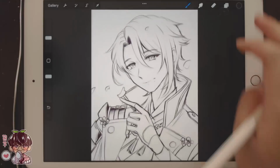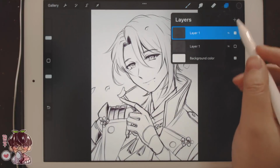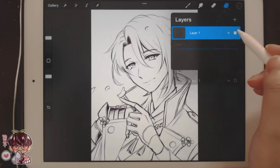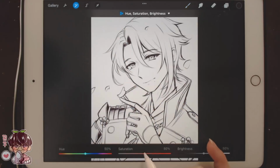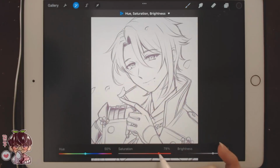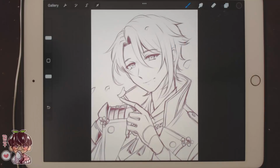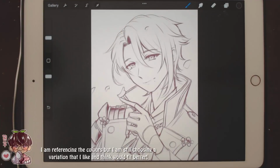Okay, so I'm gonna duplicate this. I'm keeping the second one as kind of like a safety net. I'm gonna set the first one to multiply so we can color underneath, and the sketch can change alongside. So I'm gonna make it a little bit more vibrant, a little warmer, and let's add a background. So I'm gonna take a look at this Pinterest photo. I'm gonna be using this one specifically as inspo.